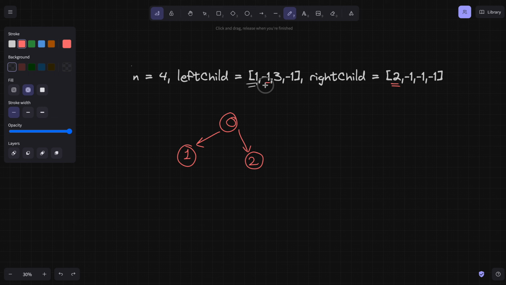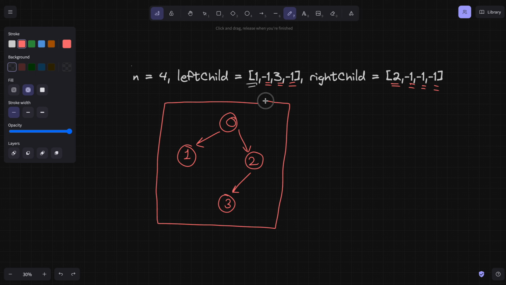Again come to 1, that is -1, meaning there is no left child and no right child. For 2 the left child is 3 and the right child is -1, meaning there is no right child. For 3 it is -1 and -1. So this is the tree that we have constructed.